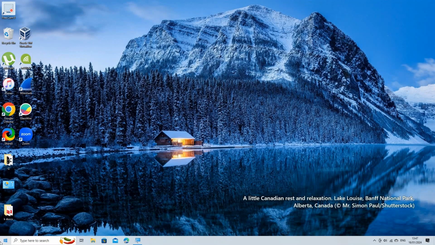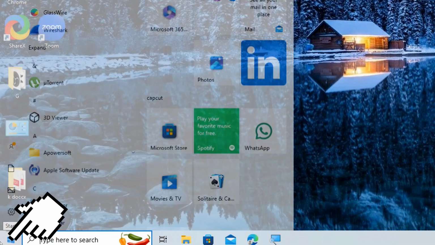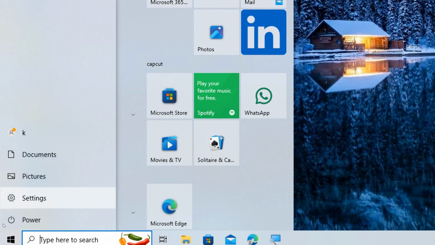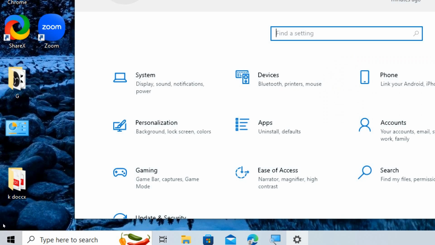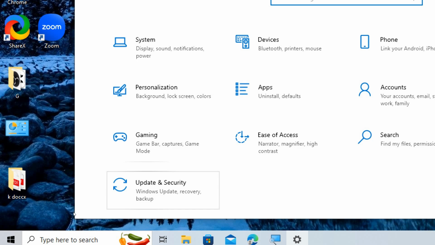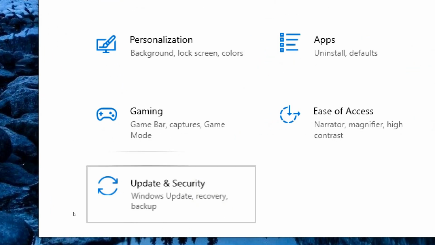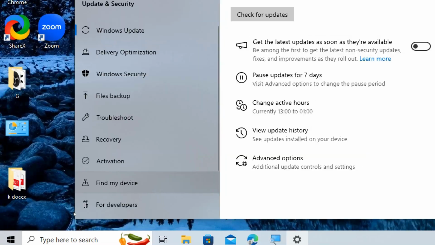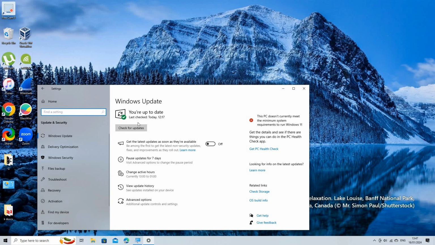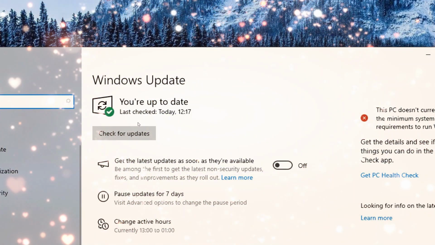Identify the issue. After the computer restarts, it will start with a minimal set of startup programs and services. Check if the issue you are experiencing, such as update problems, persists. If the issue is resolved, it indicates that a third-party application or service was causing the problem.